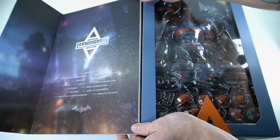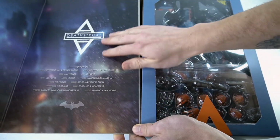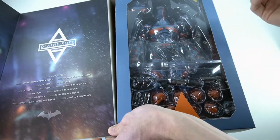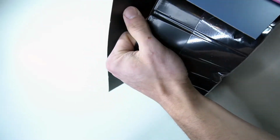I got this brand new. I managed to find it on eBay for pretty much regular price, so I just had to go ahead and get it. Then you got some more credits here with the artist, and there's some art going all the way through it, that Deathstroke logo again, and then the figure himself. But other than that, you open him up just from the top here, and then he just slides right out.